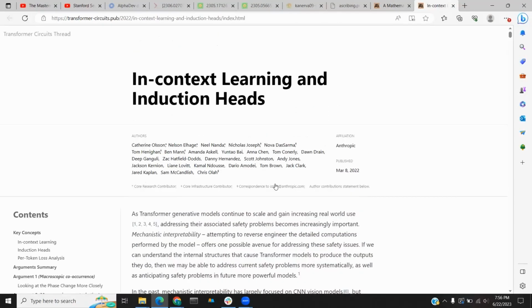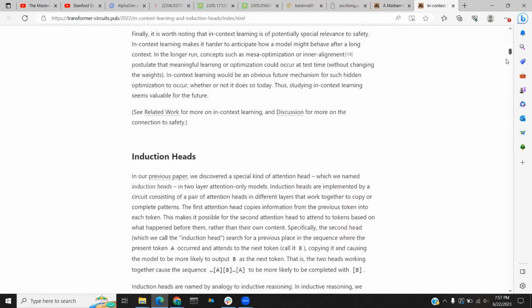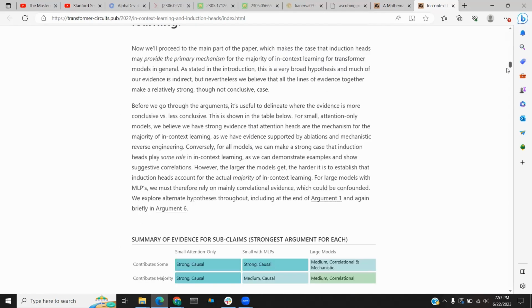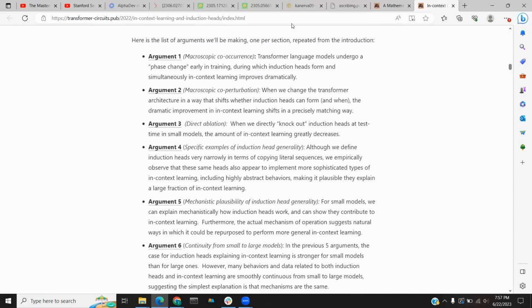Catherine was, and this one they then did bigger transformers. They didn't try to do the math, so there's no more QK, OV, or whatever. They just tried to look to see where the attention patterns are actually happening. And if you look at this article, you will see they do these tests where they say, we're going to look at this induction head pattern, and we're going to see that certain weights happen in certain places when we have an induction head. And so they figured out a way to interfere with those weights.